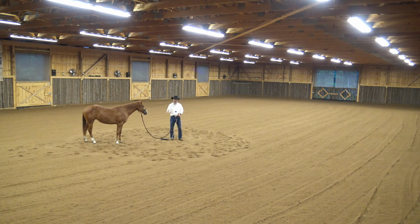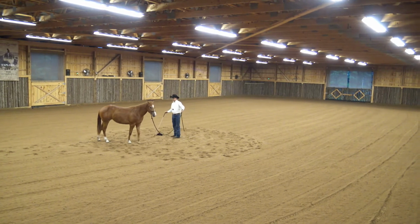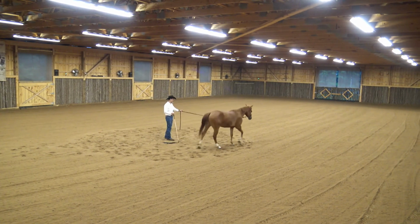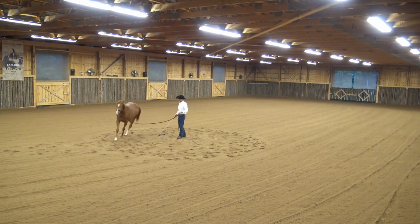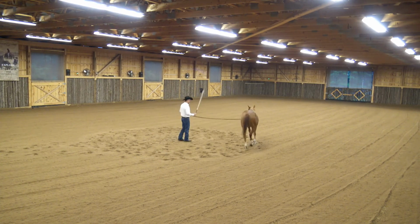When you start to educate the trot, start from the walk and go to the trot. When you educate the lope, start from the walk, trot, and lope. Again, point. And it's going to be much easier for the horse to accept these cues. Pick up the trot. Very nice. I'm going to use this flag. She has to be very nice and confident.